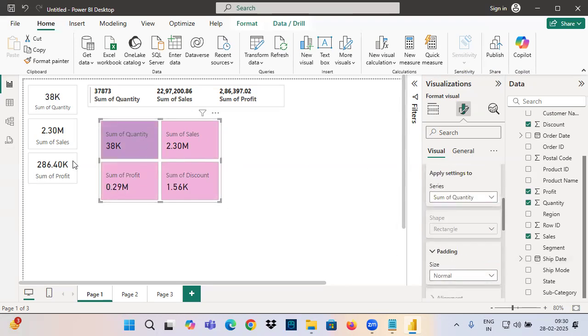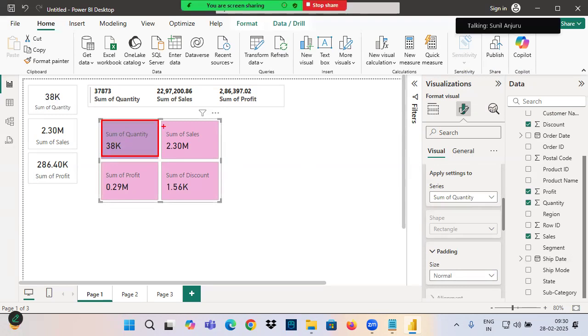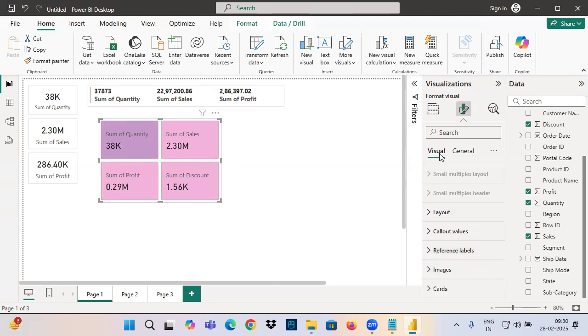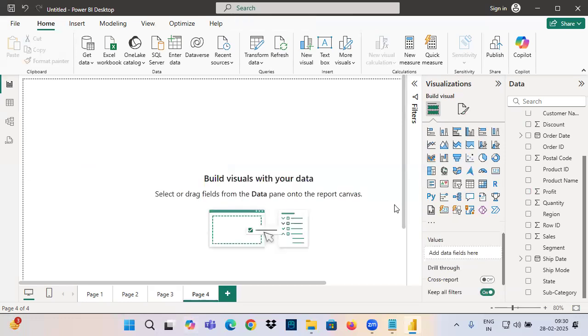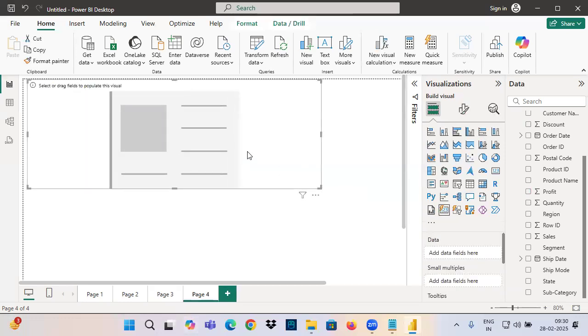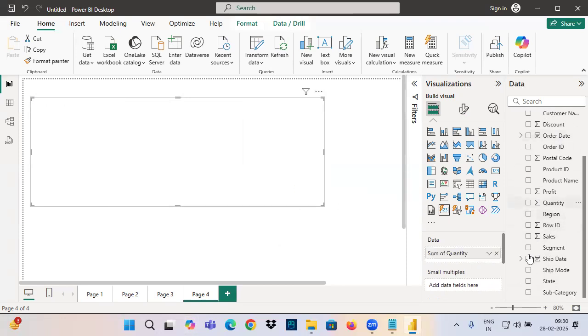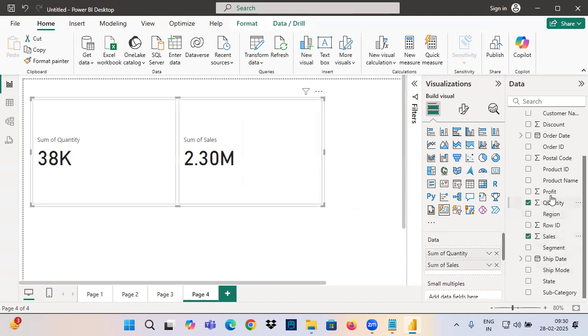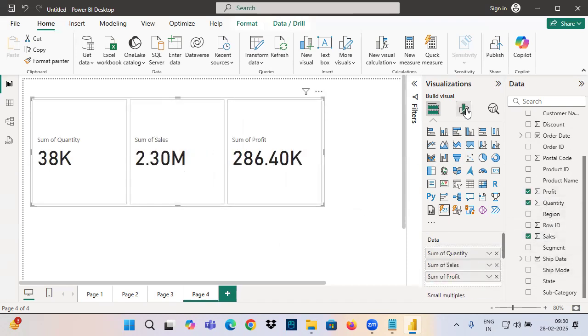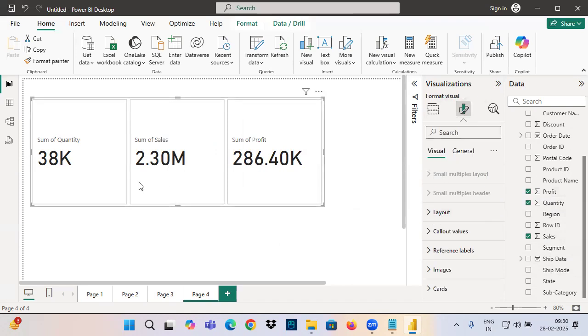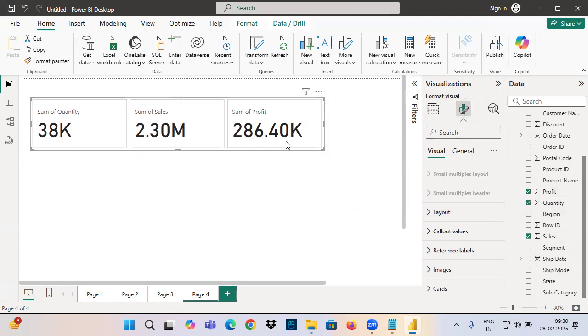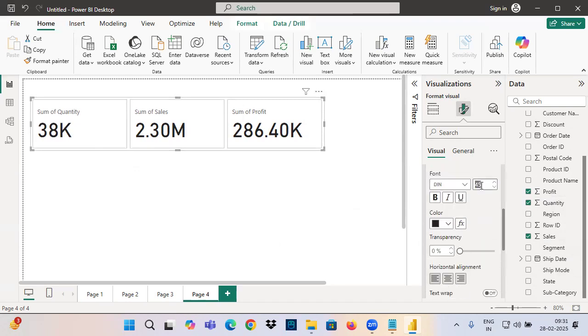If you want to format each card, this is one card, second card, third card, if you want to format each card separately, is it mandatory that you need to go and touch every formatting option? No. Let's take an example. I take a card new visual. I'm interested in showing multiple KPIs here, like quantity, sales, profit. Generally when you are creating the visual, we will format only a few things. One thing I am looking at here is the number is too big. I can directly go to callout value. I can reduce that number to whatever size I want.